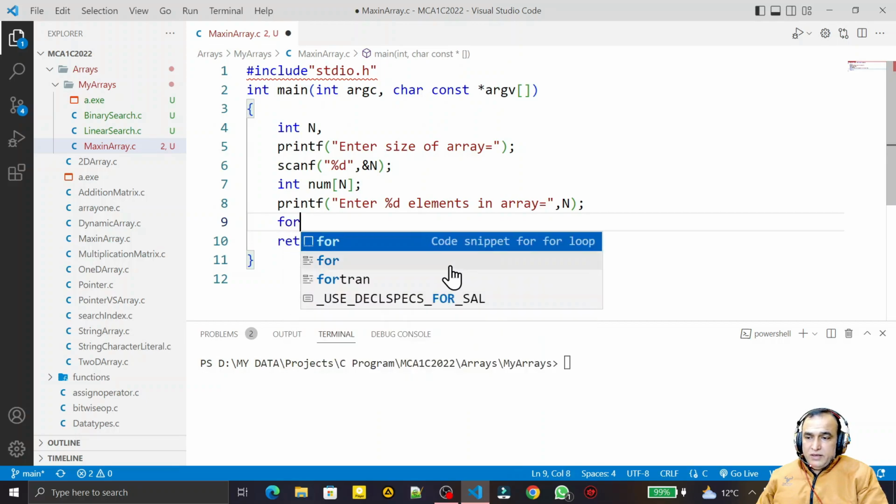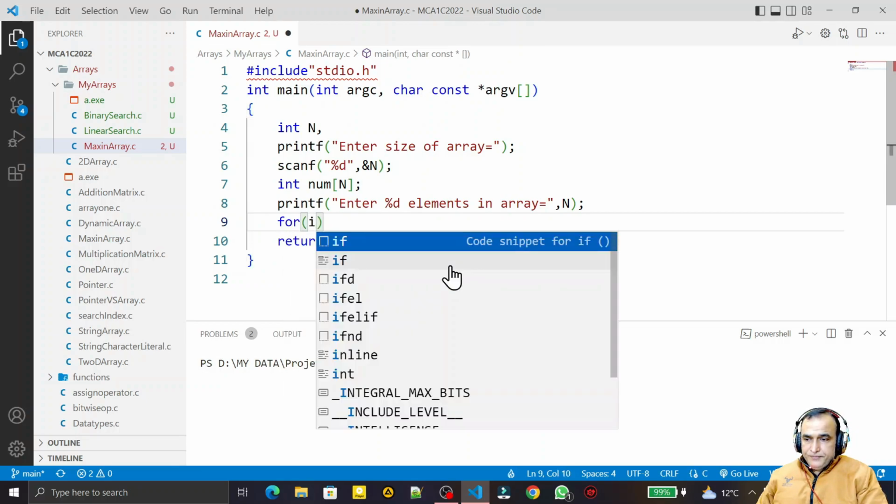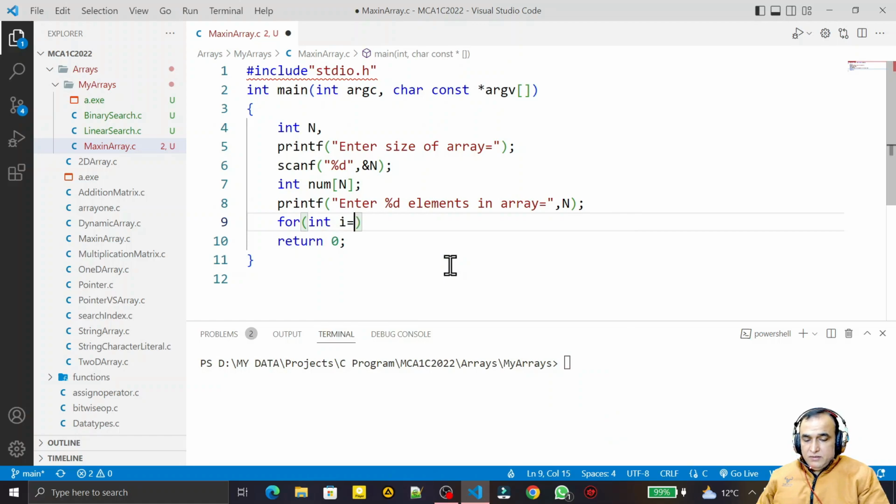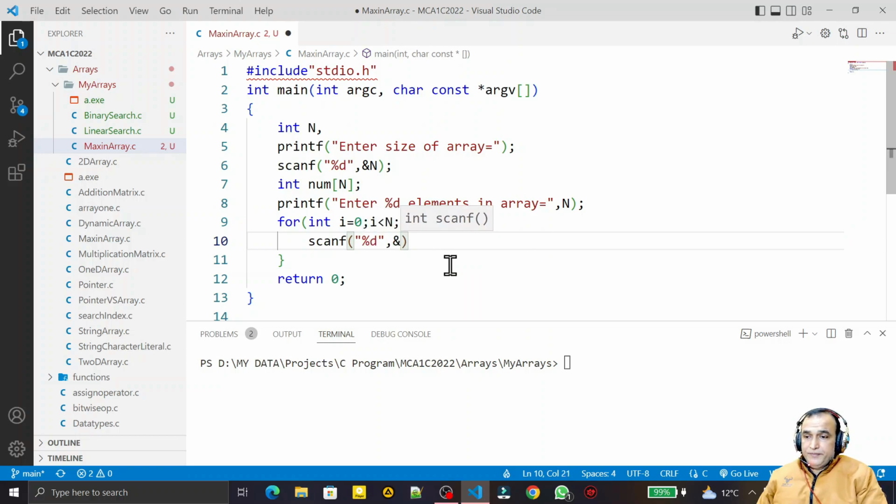For that I take a for loop: int i equal to 0, i less than n, i plus plus. These n elements we are going to take from the keyboard into the array, so n number of elements we inserted here.